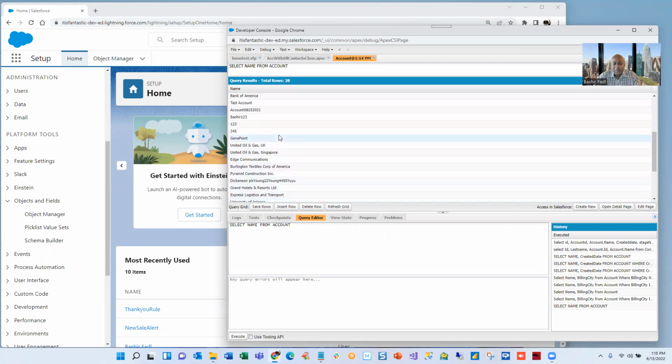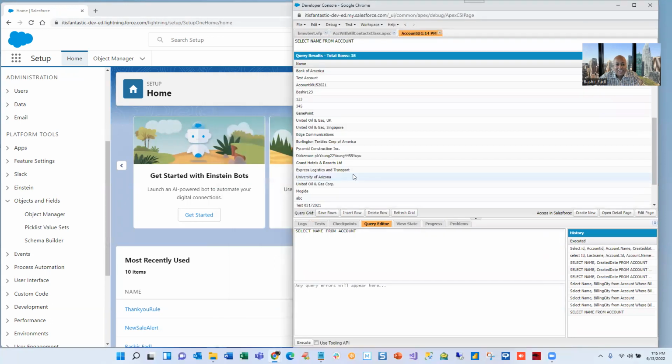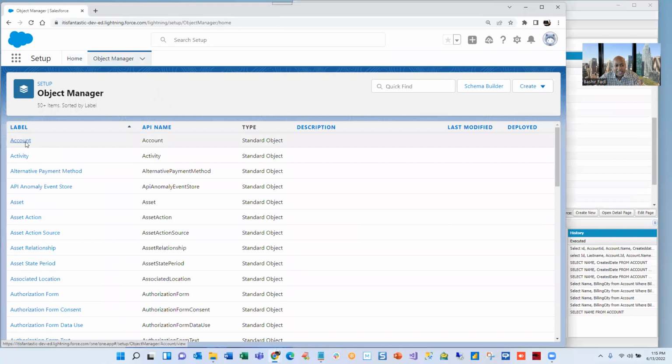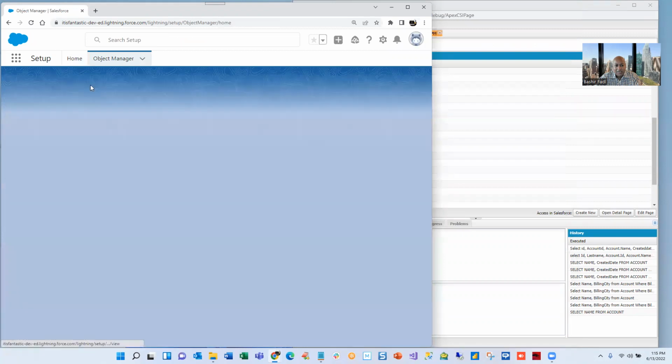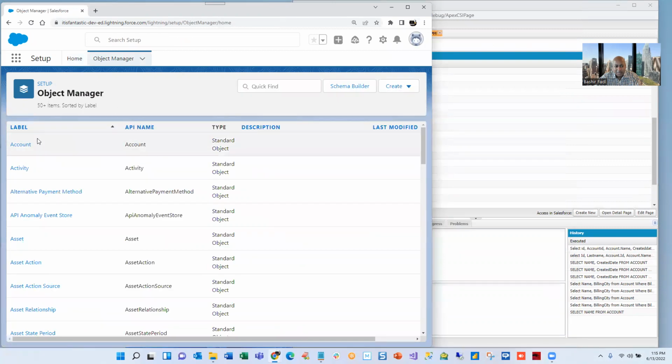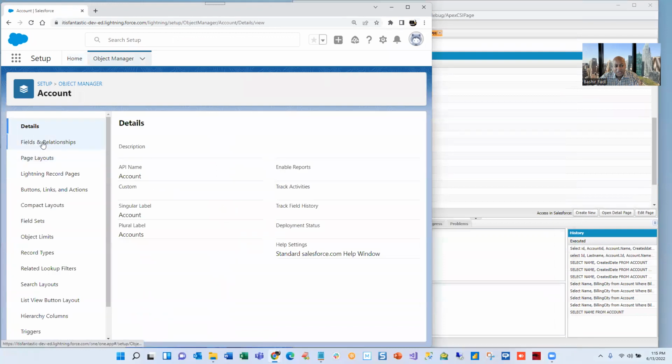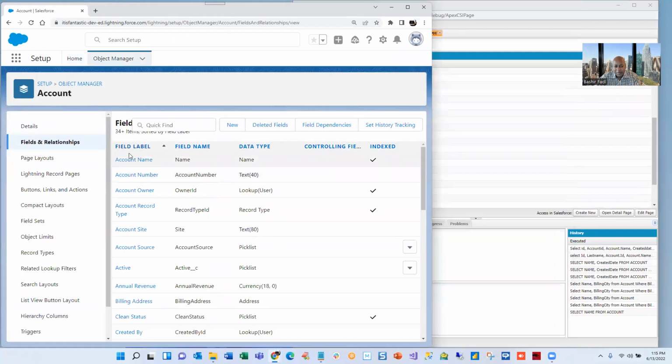Okay, now I'd like to select more than one field. And to make sure that we're doing this very conveniently and easily, we're going to go to our object manager within Salesforce. We're going to select the account object. Notice for the object name that I'm using the API name, which is account. And then the field name, when I go to fields and relationships, I'm not choosing the label name, which is what you see on the screen, account space name, because I can't have spaces on my fields in SOQL. I use the field name, the API name. So if I want to get the account name, I'm going to type in name.